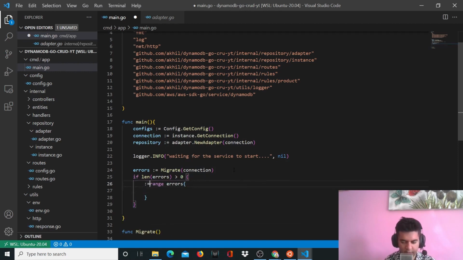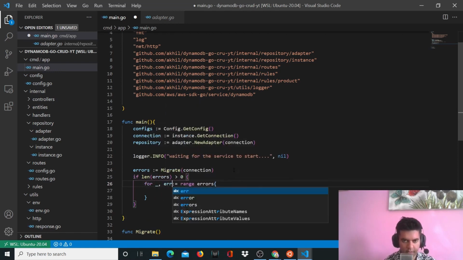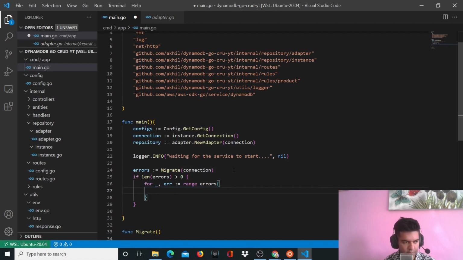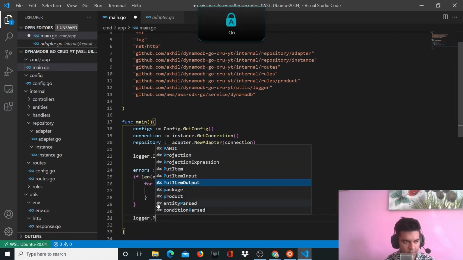We'll say error is equal to range of errors, and we want to panic in our logger. And we'll say error on migration, and so on, comma, and we'll paste in the error. Perfect. And then you'll say logger.Panic.